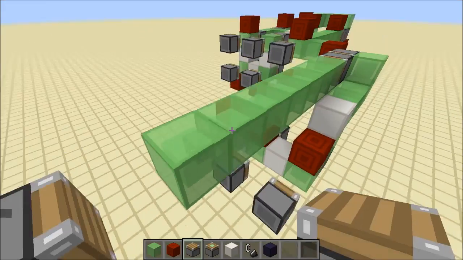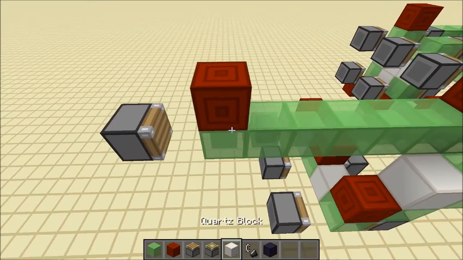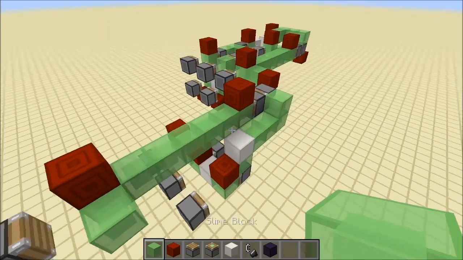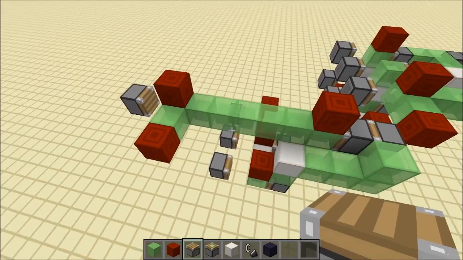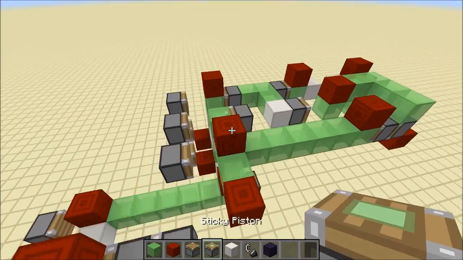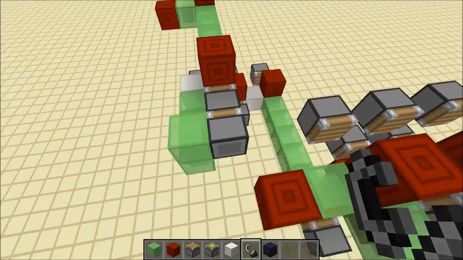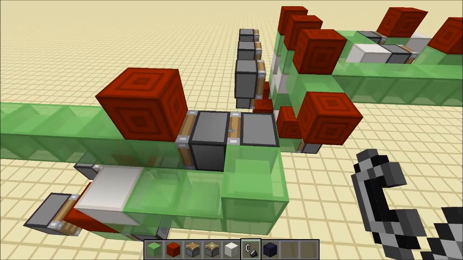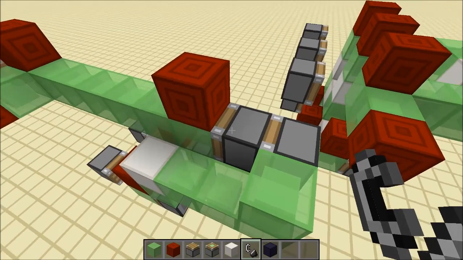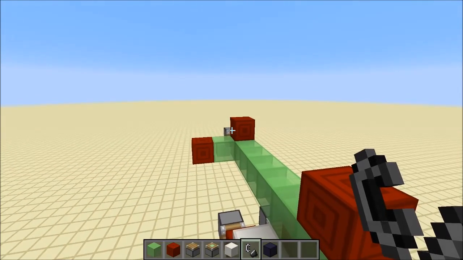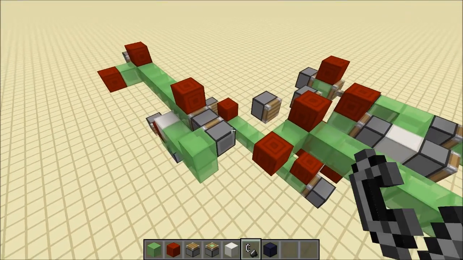But we are pretty far back already with our signal, and it actually travels quite fast. So I don't think I'm going to go further than this. Or I guess maybe, whatever. We'll see. So what's happening now, just for the record, is this is just another caterpillar, and this piston is going to get moved forward, and that's going to update this one to pull and push. So just a normal caterpillar behavior. This should work, yeah.